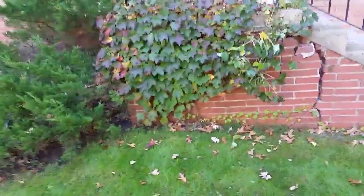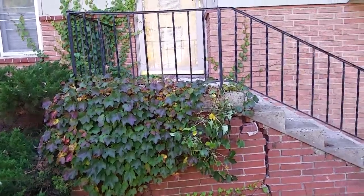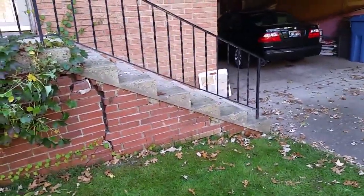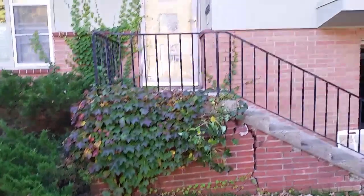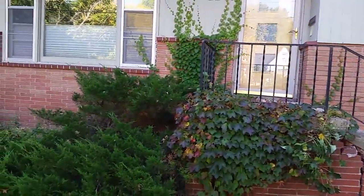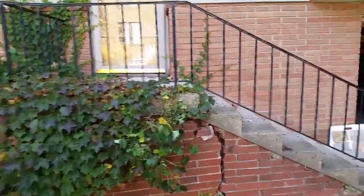All right, so the second configuration, and the one that he wants more but doesn't know if he can afford it, is to actually take off the steps on this, not to do the steps coming down here, but to make it a 3-foot landing and have the steps come out into the yard itself. So once again, we would widen the landing, go over 1 foot to the left a little bit.